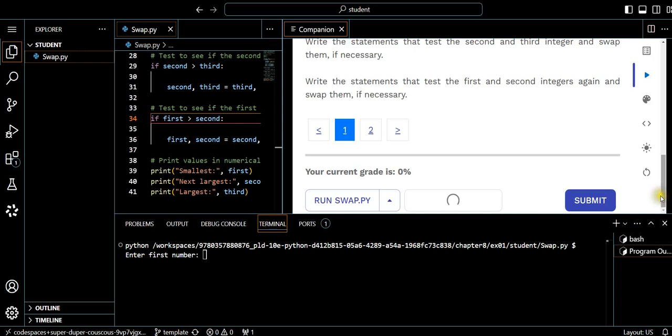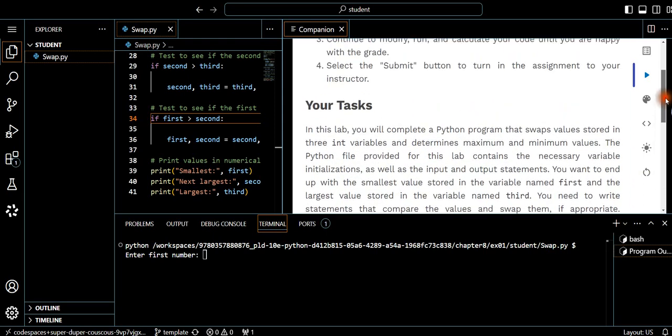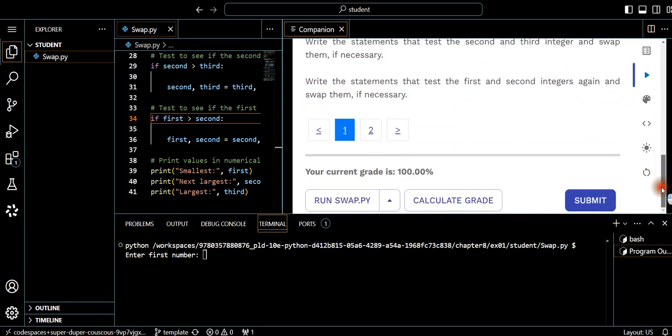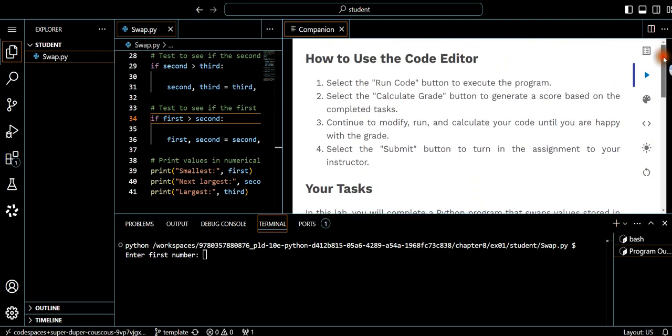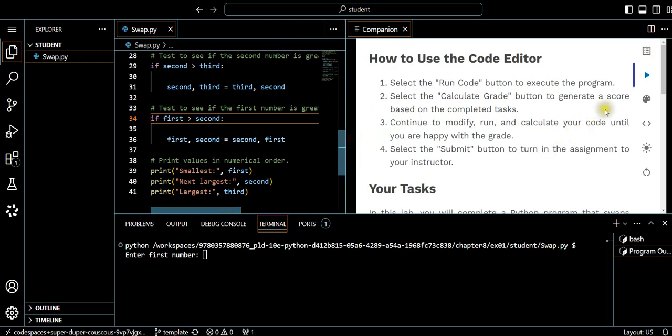Can't find the numbers. So we'll calculate it. We got 100%. Something's missing. What's going on? All right, well we did get our 100%.